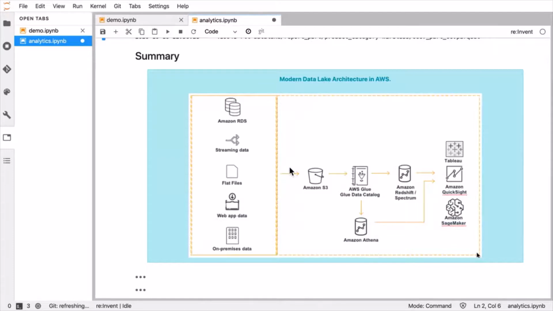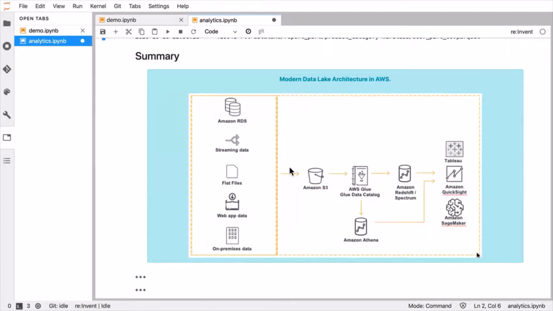With the data landed in the data lake, we use Glue here to manage the schema. In this demo, we just access Glue to get the data catalog. Glue also provides ETL capability that allows you to easily transform, prepare, and clean the data to make it ready for analytics use.